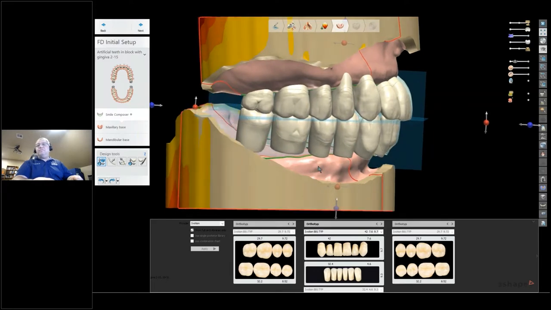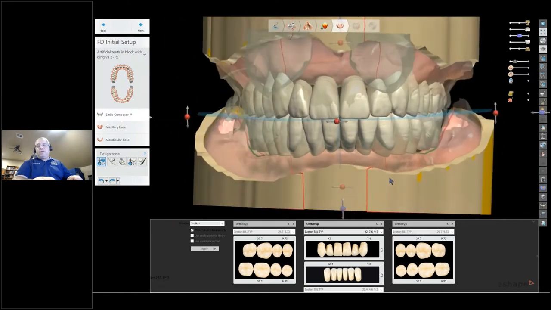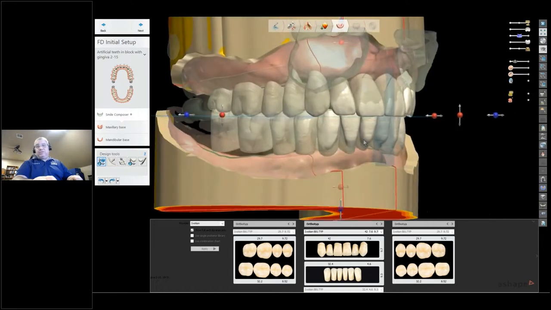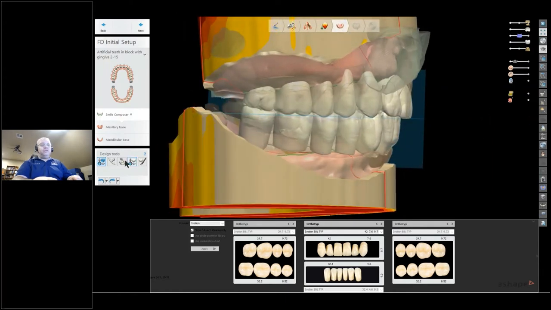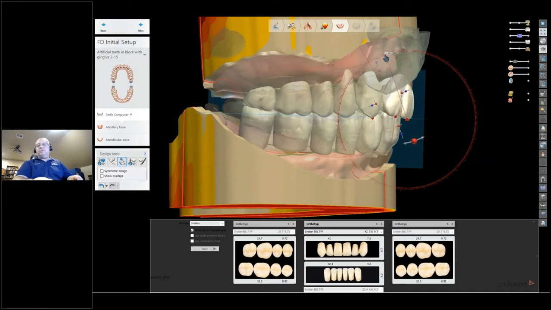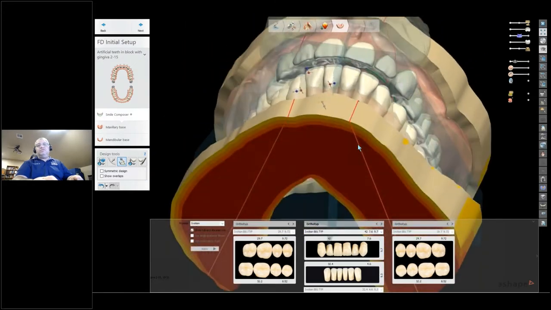So let's bring in our denture, kind of ghost it in, and I can see I am right where I need to be on the anterior because my teeth are just starting to protrude through there. I may need to upright those anterior teeth just a little bit. So I am going to go to my third tool over here, which is my arch setup. And I am going to click on some of my anterior teeth. I'm going to grab the big red rotate handle up here, and I'm going to upright those just a hair. And I'm going to do the same on the bottom, but I'm going to actually tilt them back just a hair. There we go. I might actually tilt them back just a hair from here. There. So I get a little bit closer to the design that the patient had.